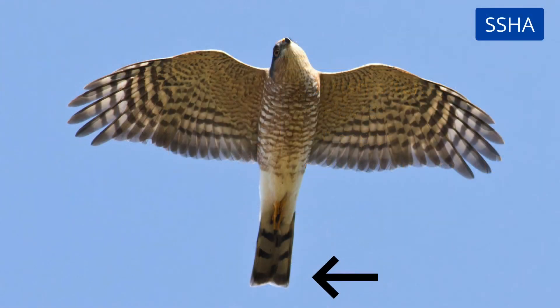Let's look at a few more photos and I will walk you through what I am seeing. The body of this hawk has orange barring, so we know it is an adult. The head seems small with a large eye. The overall shape of the bird is compact. The outer tail feathers are not shorter — in fact the tail even has a notch in the center. This is an adult sharp-shinned hawk.